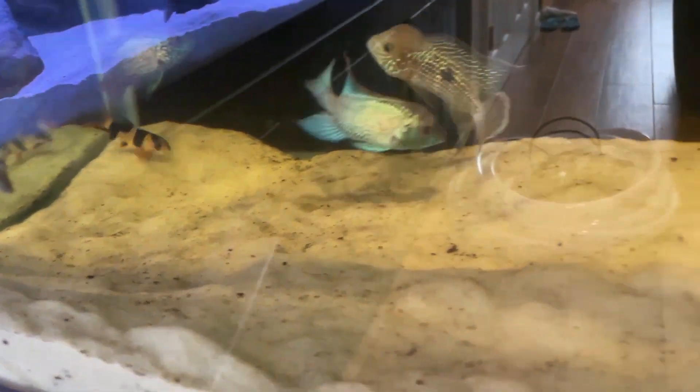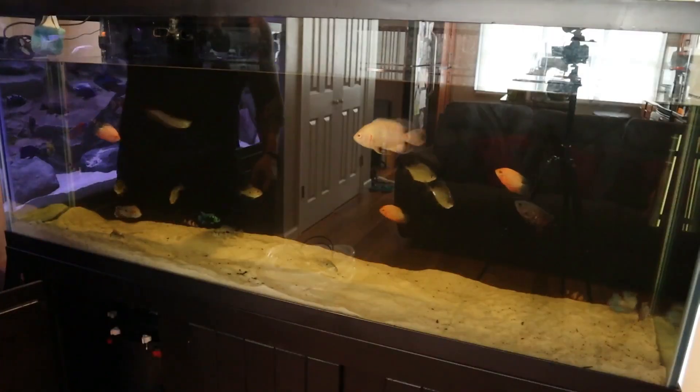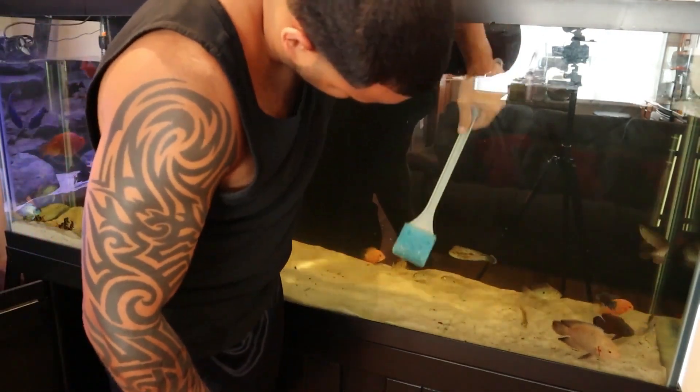Here's what we got after the vacuum — looks much better, but obviously there are still some pieces in there. I'm not gonna be able to get it all up, but I have a new plan. Before continuing with the water change, I'm going to give the glass a good once-over with my little scrubby — it doesn't really need it, but at this point we're going full clean. Since I can't get every single little piece up with the vacuum, now I get to show you the beauty of what a wave maker can do.